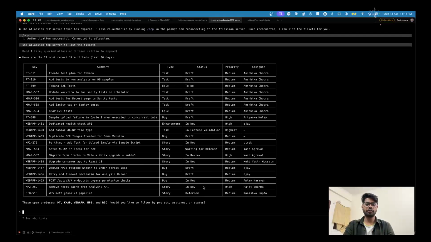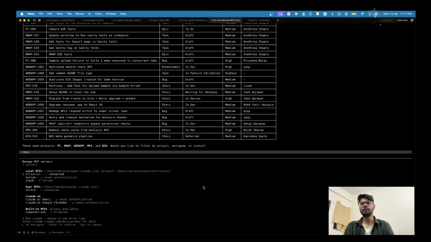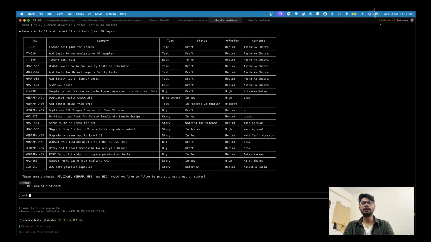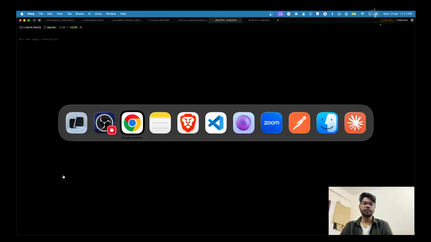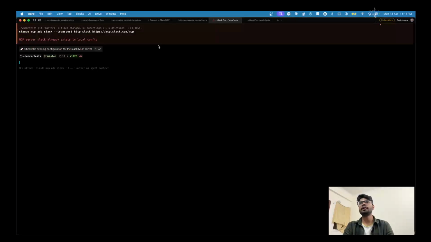So let's now try some other MCP servers. If you look at the MCP servers right now, we have this. Let's now try to connect to Notion. The same process again. I'll just exit it, and you just need this command. I already have this command with me. Just go ahead and connect. It says it's already there. So we also need to learn how to remove any MCP server. So let's say mcp remove. I will say Notion.